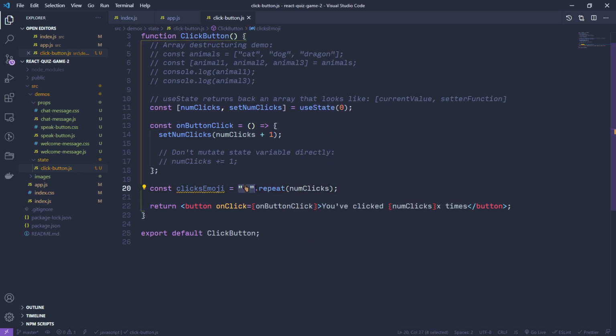Here I'm just taking a string and then using the string method .repeat to repeat it that number of clicks times. So now I can put that onto my page and say you've clicked with this num times.